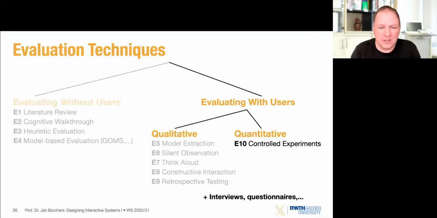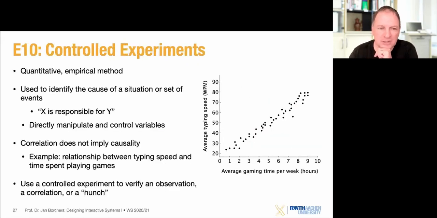Okay, so that's the qualitative techniques with users, where we basically get questions answered, why questions or what happens. And now we're going to get to the last part, which is the quantitative studies with users that are essentially controlled experiments, right? So these are empirical methods that will give you a fond memory of your early statistics classes that you took as part of your training here at RWTH, hopefully.